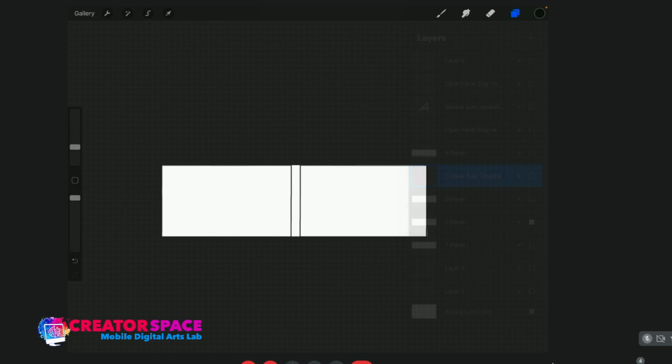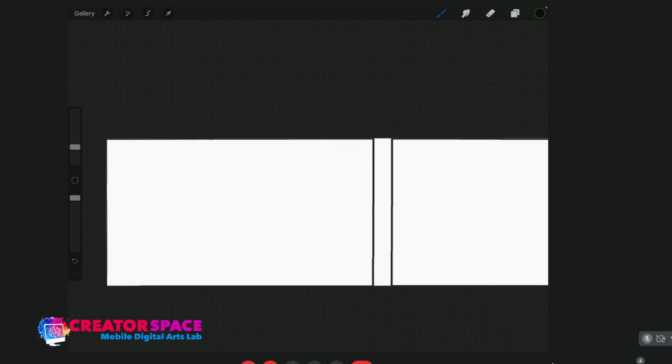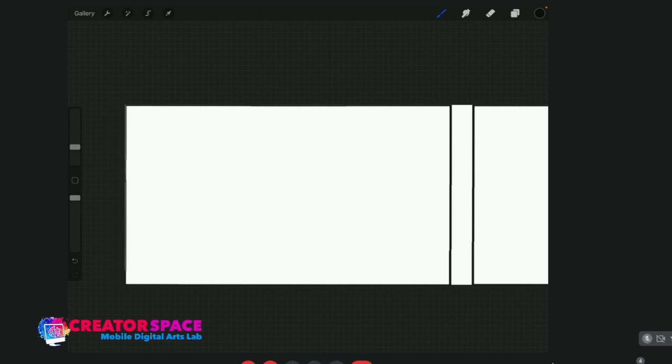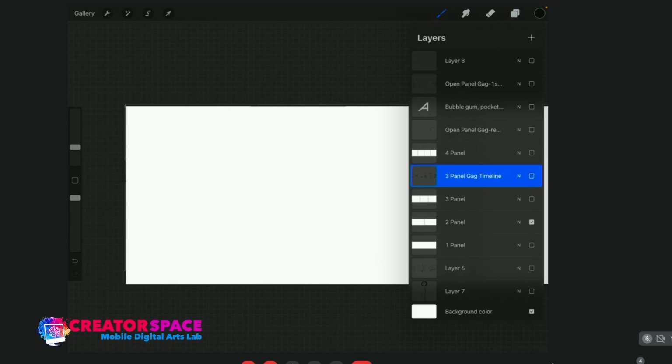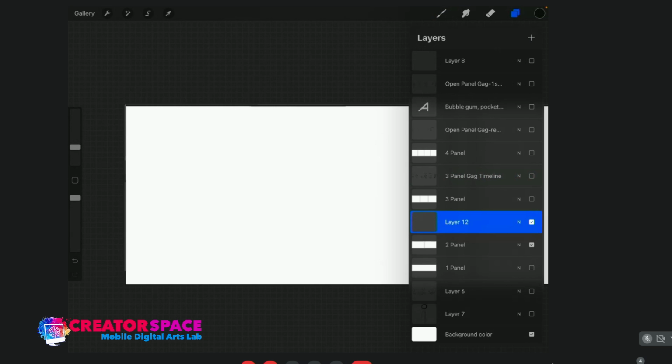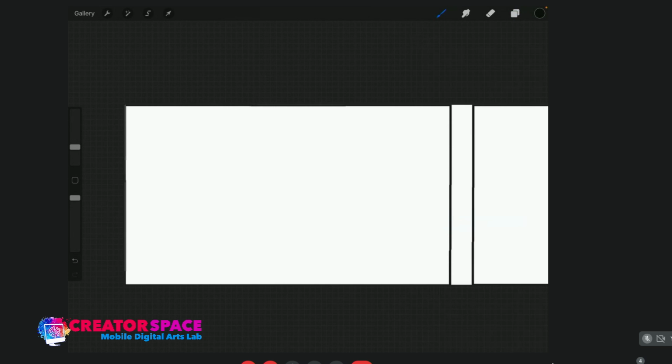If we use the same type of characters here, and how are we doing for time? I think we're getting a little close to the end here, but I think we've got some time to just add something here. So we're going into the 2-panel. We're going to create a layer here to do a 2-panel gag. So let's just do a quickie here. Let's tell the same story.